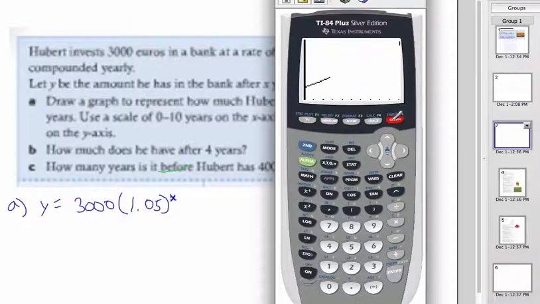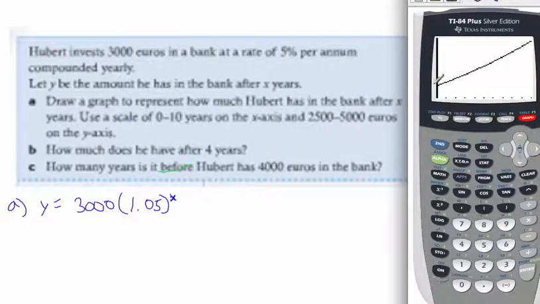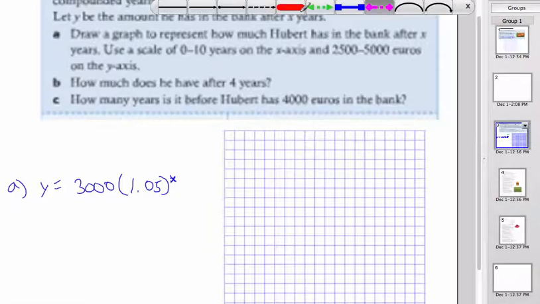So now I'll graph that, and it looks very straight, but actually it is exponential. Okay, you'll see later on. Well, it's only 5% per year, so it's pretty close to being straight, but it is exponential. So that's our graph. We're going to graph that on some axes here. Maybe I'll set up some axes.